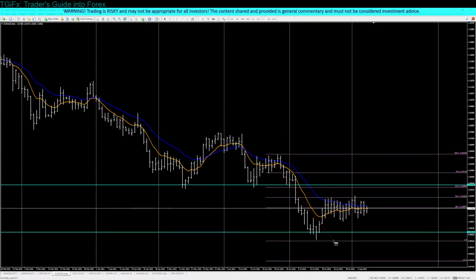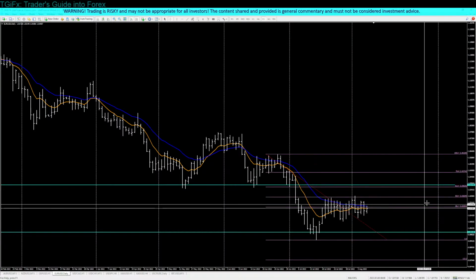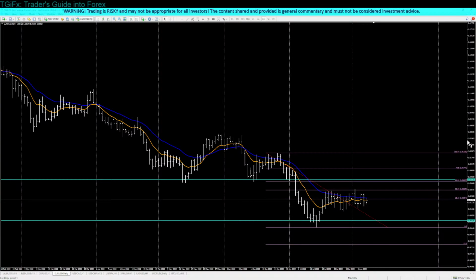Pero anyway, if I will just redraw my horizontal lines, my fib levels here. So, we're still playing around that 50-38 fib. Hindi talaga siya nagbe-break out. Kung maalala nyo, ang pinakaplano ko to sell if it goes to the 61.8. But it never did. And now it's consolidating. It is actually looking like an ascending triangle on a different angle.